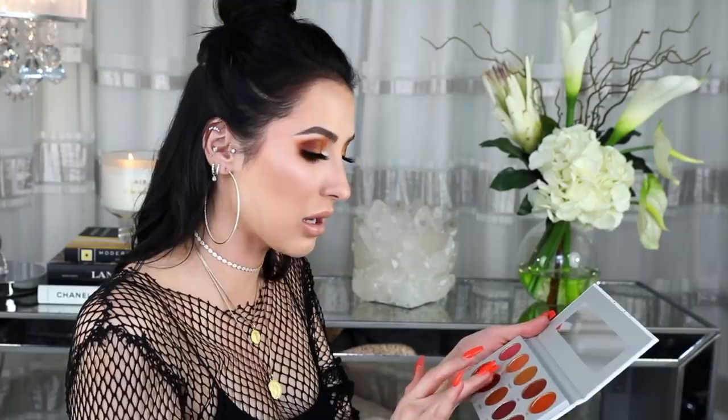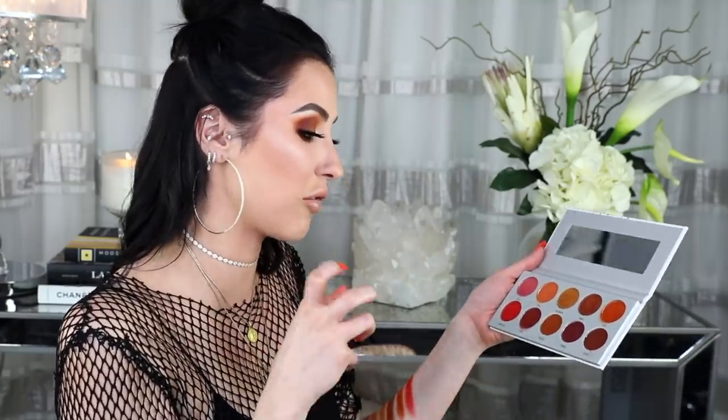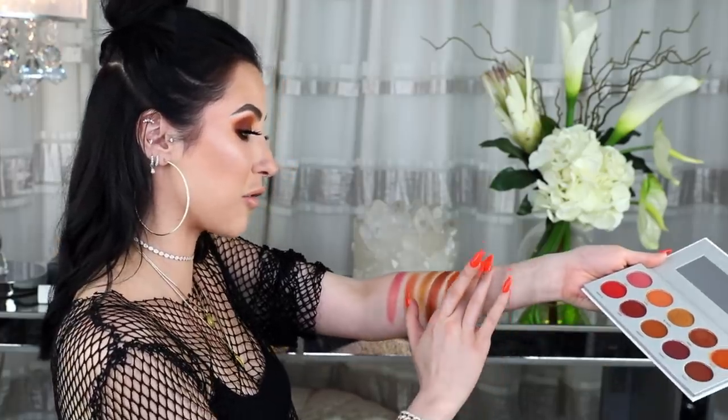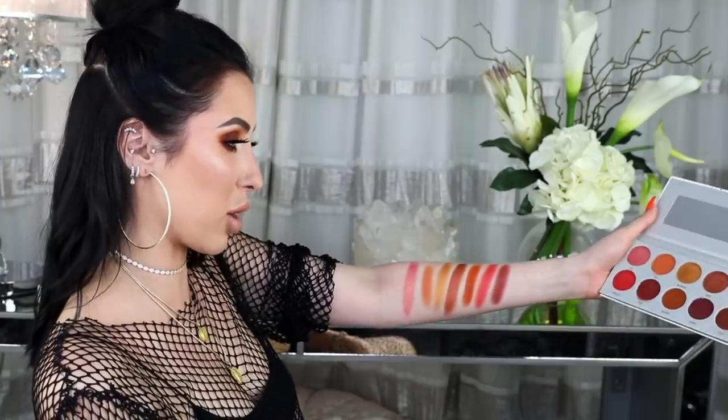Then we have the shade Siren. And this shade is really special to me. That sounds so silly, but it is, because it's not a full matte and it's not a full shimmer. It's a beautiful satin and it has little flecks of shimmer in it. So it makes it really creamy and easy to apply. It applies differently than any of the other shadows in this palette. And it's just such a pretty purpley burgundy shade.